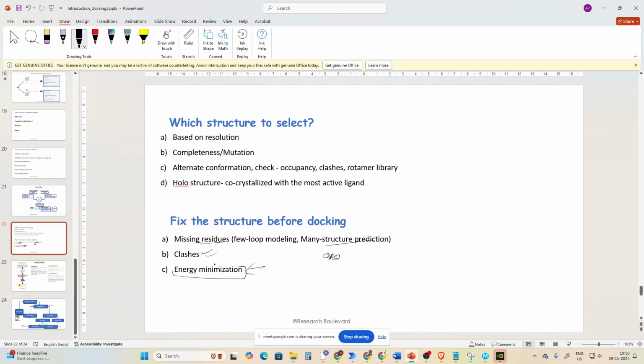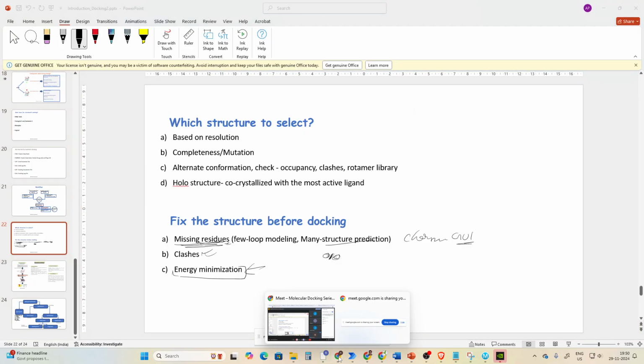Let's first see how you can construct the missing residues using the CHARMM-GUI server. Let me just grab that website.